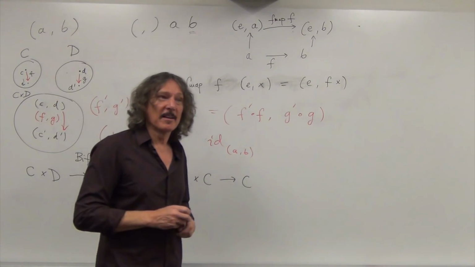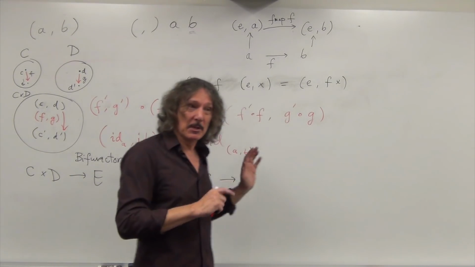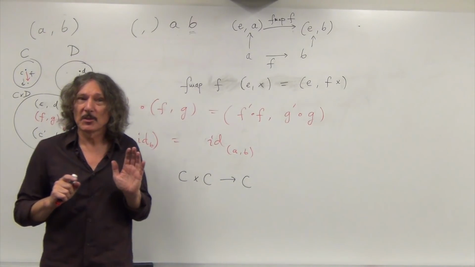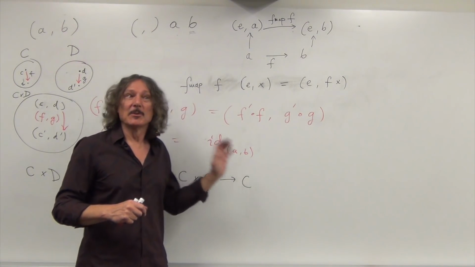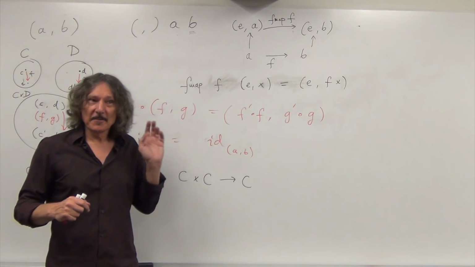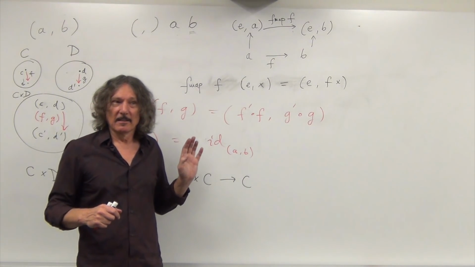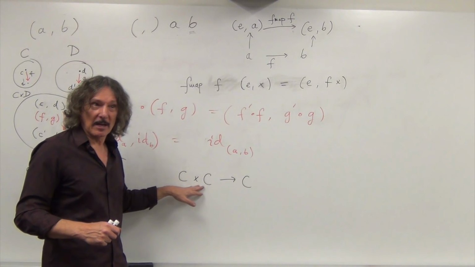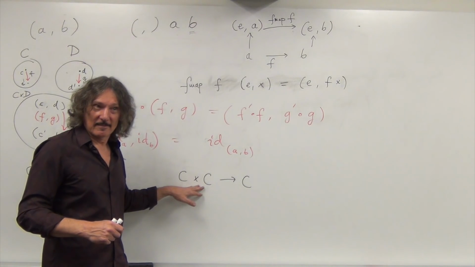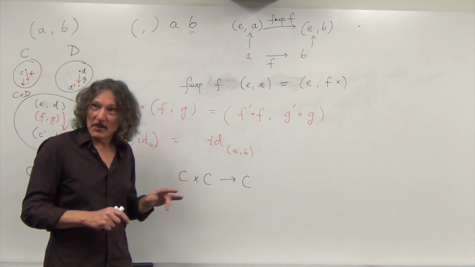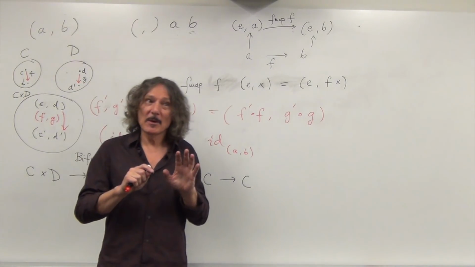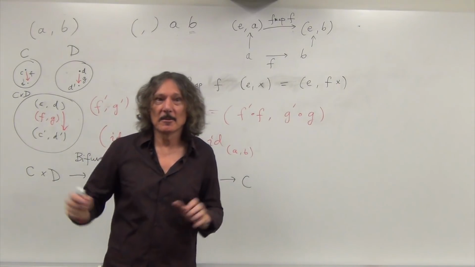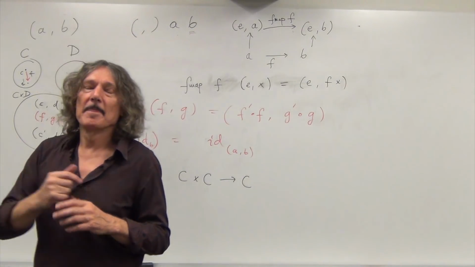But notice that now we are actually talking about a functor that's not from set to set or Hask to Hask, right? It's a functor from some other category to Hask. It's a functor from a product of two Hasks, or two sets. So we are sort of already getting outside of Hask, and we are getting into Hask square, Hask cross Hask, right?